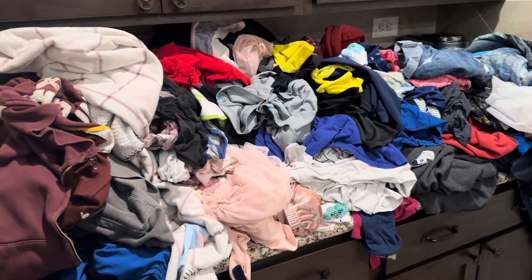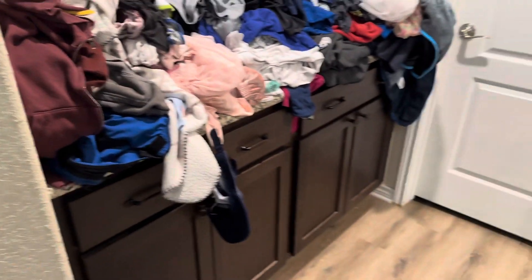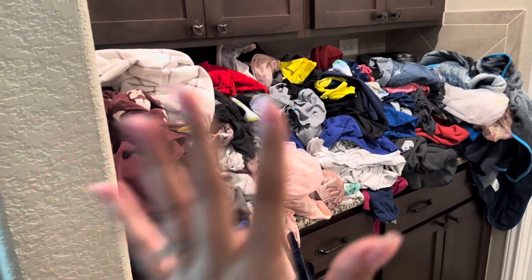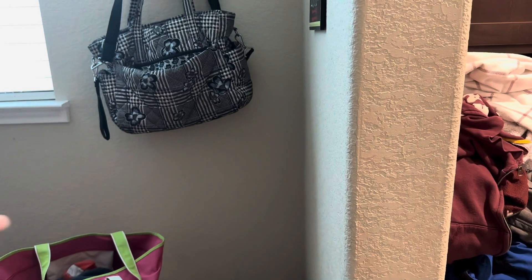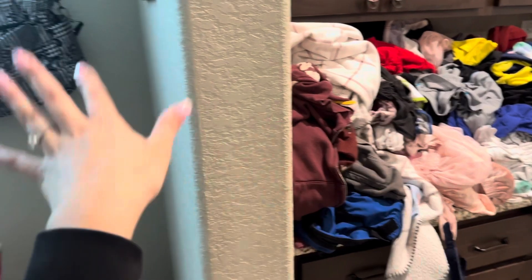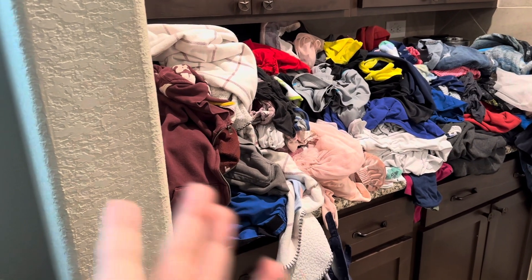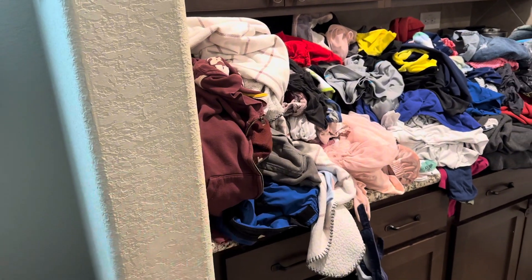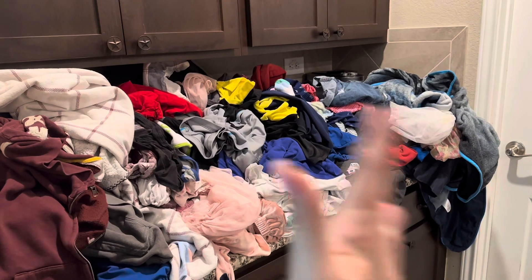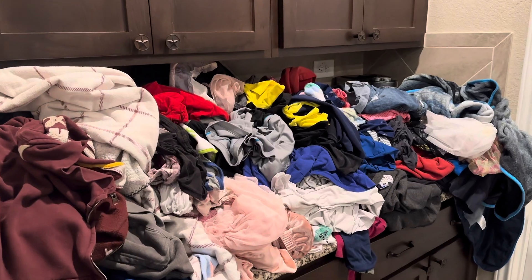This is what we're working with — this is our butler's pantry. I'm right off the laundry room right here and here's our pantry, so there's all of this. This is why it's easier for me to just throw the laundry here. When we were building this house, there was an option to put like cabinets and a laundry area here and we decided not to do that, and sometimes I regret that. Instead I seem to throw the laundry this direction. Anyway, I'm going to move this off, fold it, put it away, and then we're going to clean all this.